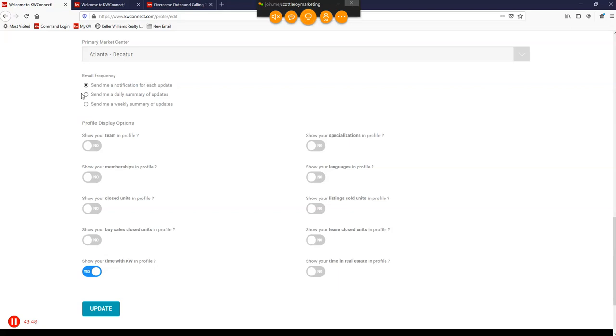That being said, if you are an agent that has been lumped into one of those broadcast referrals, where an agent from another area sent out a broadcast referral, and you only get your reminders either daily or weekly, you may not get that reminder in time in order to accept that referral. So that's why you can select send me notification for each update. You don't have to. Just keep in mind that that is what it's pertaining to.